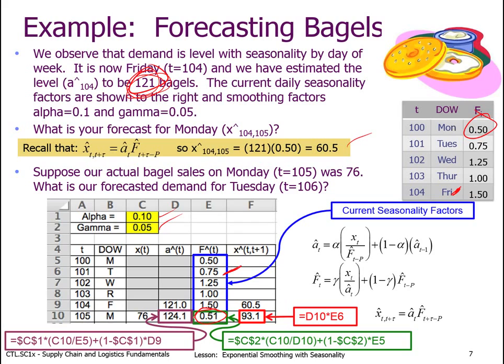So what we have to figure out now is, well, is the level going up or is the seasonality changing? So what the exponential smoothing is doing, it's upping both of them. And you'll see that the level estimate went up quite a bit actually, by 3 bagels, because it's saying, hey, new information, maybe we have a new level now. But also it's saying maybe Mondays aren't as bad for selling bagels as we thought. So what we have to do now is normalize those seasonality indices, and we'll do that in the next video.